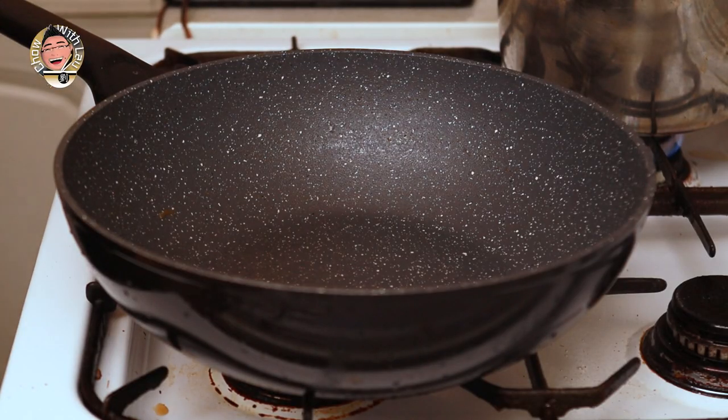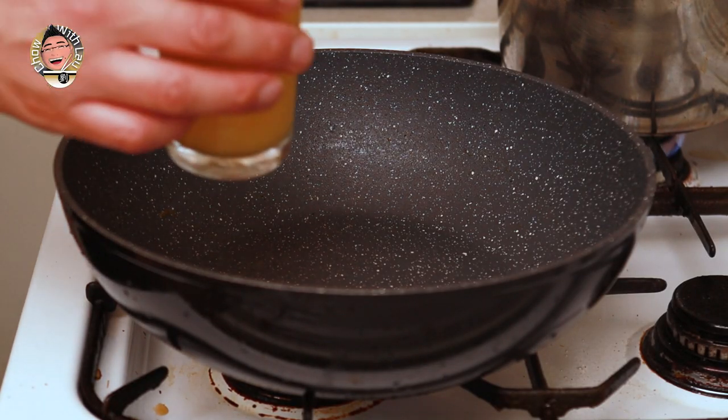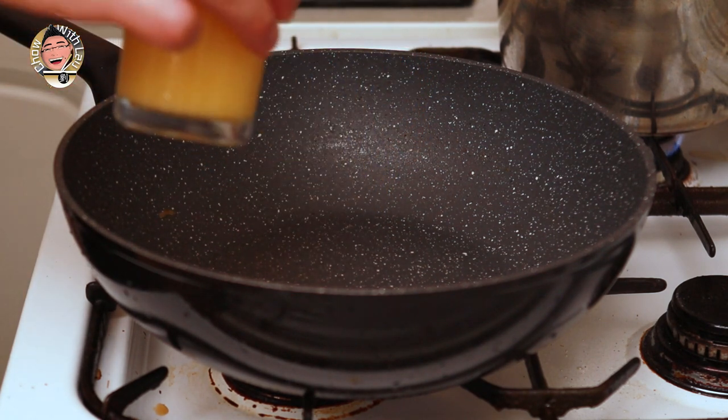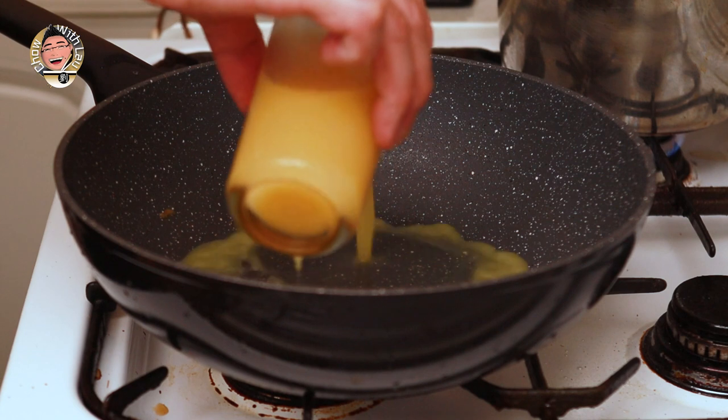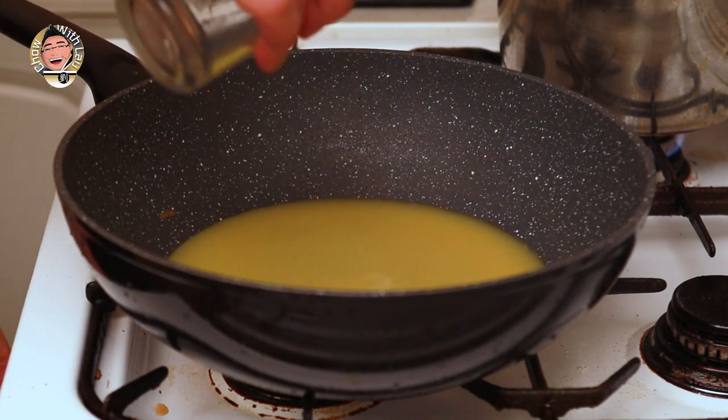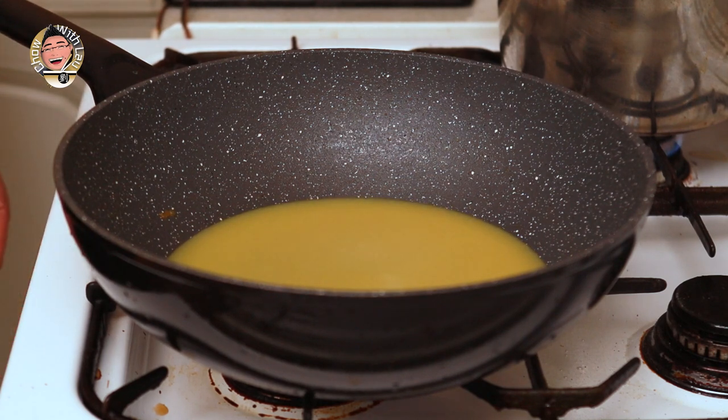Right guys, on to the orange sauce. So what I've got here is a whole glass of orange juice. I'd say that's about 200-250 mils. Not that important to get it exactly right. So we're going to put that in this wok. And yes, I'm using a wok now. And then just start to bring that up to the boil. And whilst we're doing that, we can add the other ingredients.